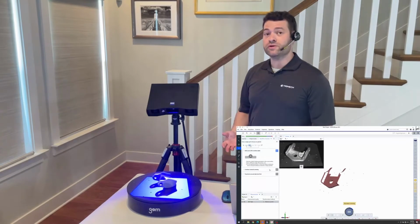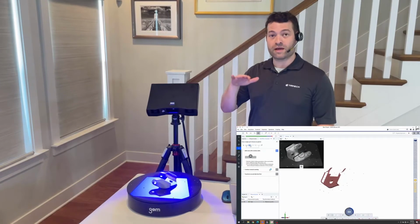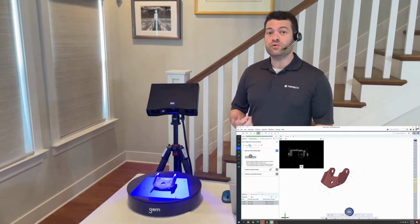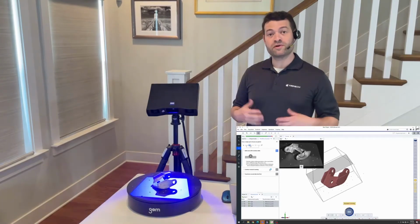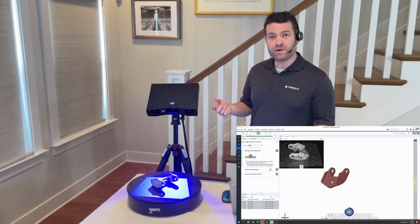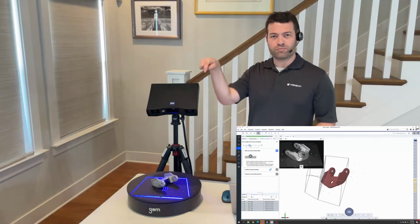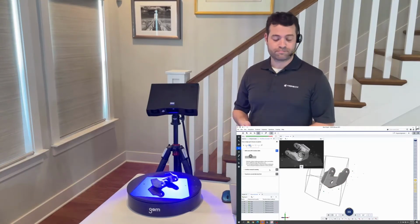Now, it should be noted that if all I needed was geometry that I could pick up all from one position on the turntable, and I'm not going to need to flip the part over onto another side, there would then be no need to put targets on the part itself. If I want to be able to pick it up, flip it over, and get 100% of the part, then I'm really just placing a minimum of 3 stickers. I think I put 5 or 6 on it in this case, and I'm placing them strategically around the perimeter of the part in areas that are going to be picked up in both orientations.